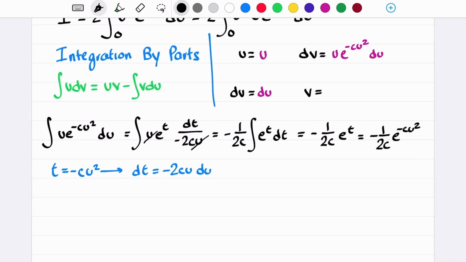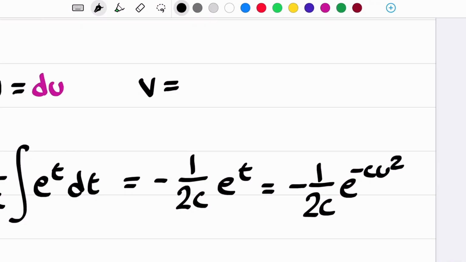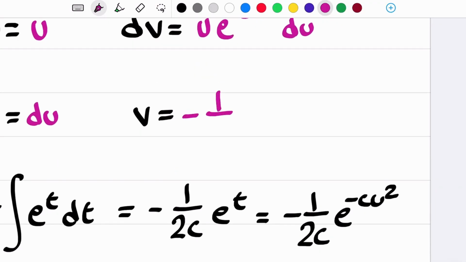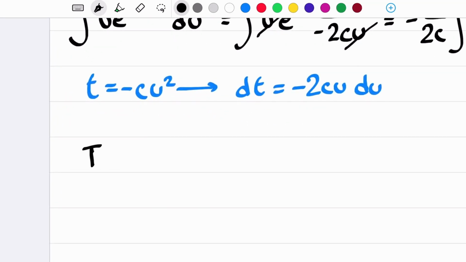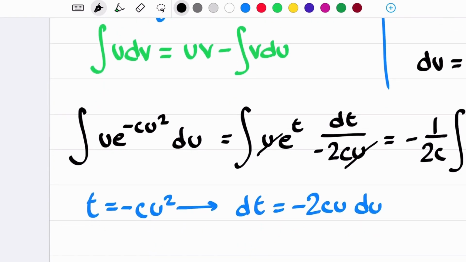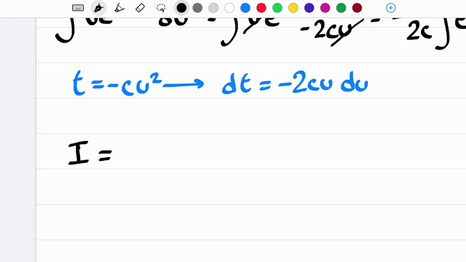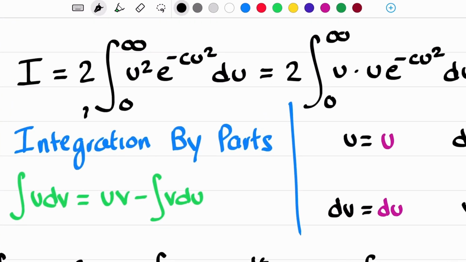Ooh, there you go. Spanning the entire line there, but we got it in. All right. And I'm sure some of you could have done this in your head, working backwards, but I just wanted to flesh out the entire solution just for clarity's sake. But yeah, now we know that v is going to be equal to negative 1 over 2c e to the negative cu squared. Perfect. All right, so now let's go apply our integration by parts formula. So I equals, I just being this integral here, of course, that's what we've been trying to solve this entire time. And one thing that's important to notice is that our by parts formula is working to integrate this, right?